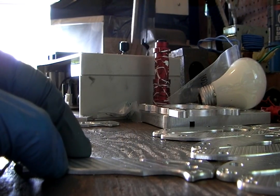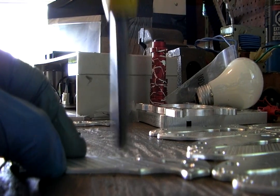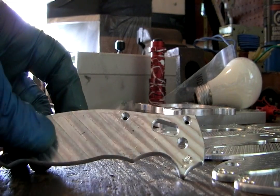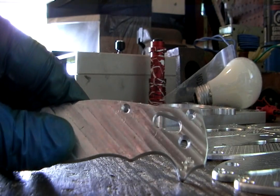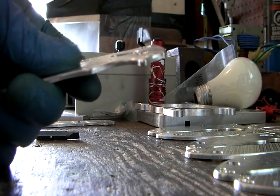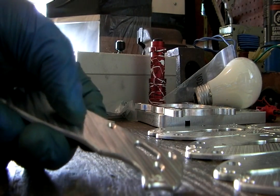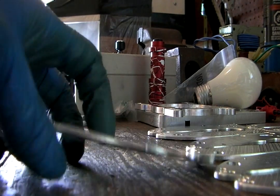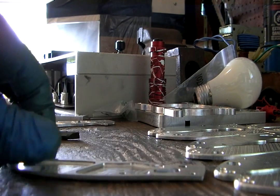I'm putting some pretty good force into this now — now I'm stabbing it. Stabbing it makes it come in a tiny little bit, but I don't think it's going to be a problem whatsoever through normal carry, even dropping the knife or throwing it. These things aren't going to dent through normal use. The only time it's going to dent is if you really hammer it on purpose directly on the spot. So I think these lightweight ones are a win.